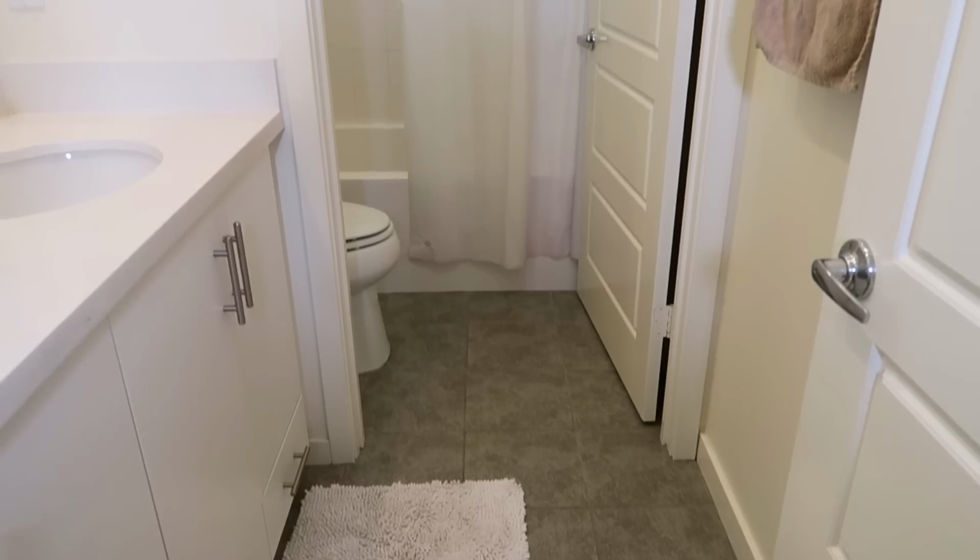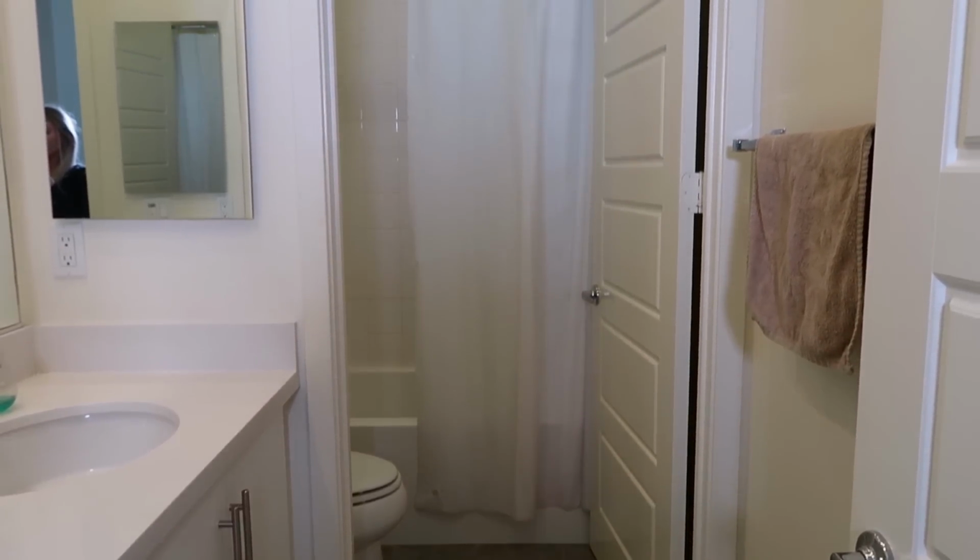In today's video, I'm gonna be doing a mini makeover on this rental bathroom. I'm so excited for this video because I know there's a ton of you guys out there that have rental spaces or bathrooms that you don't wanna make permanent changes to. So I'm gonna be sharing with you guys some really great ideas on how you can customize your rental bathroom space, update it, and really make it your own.